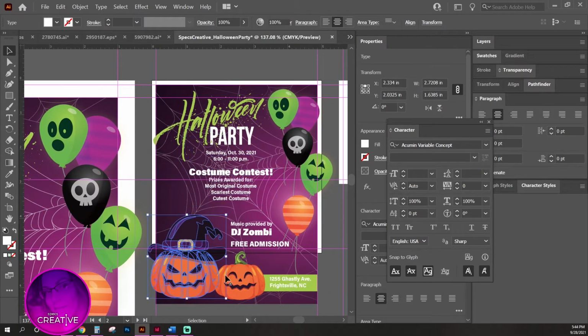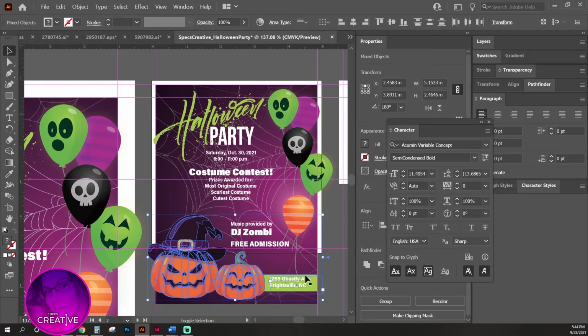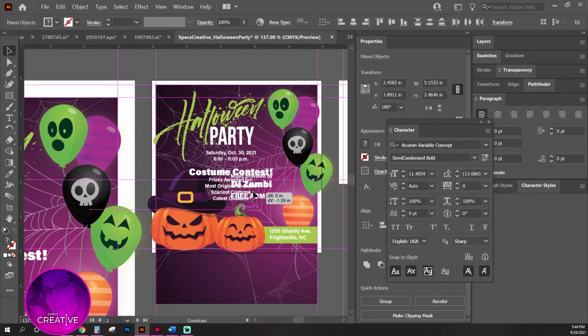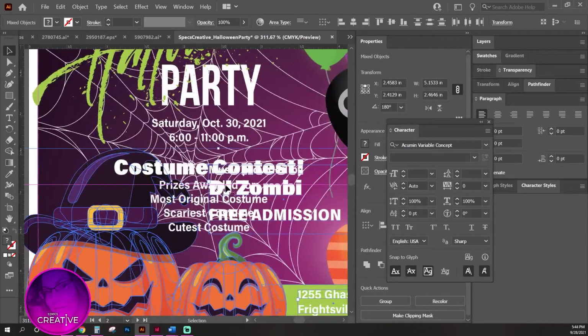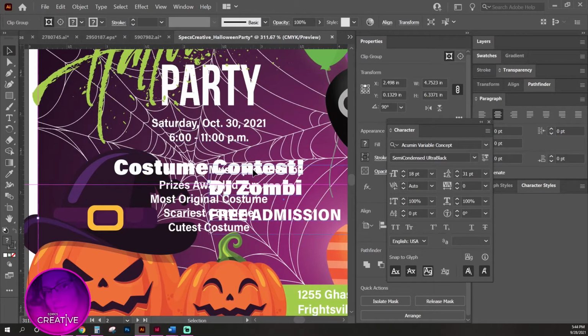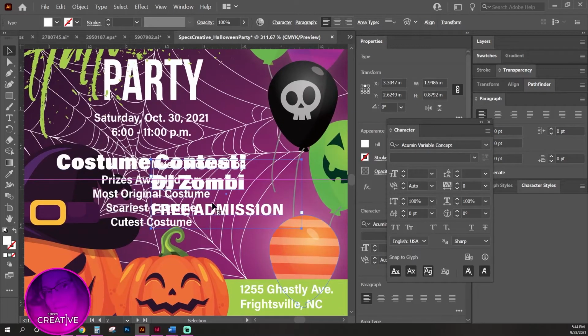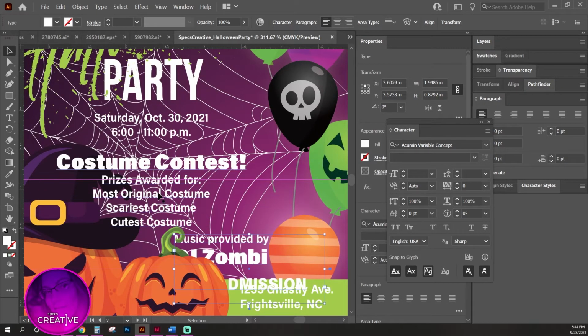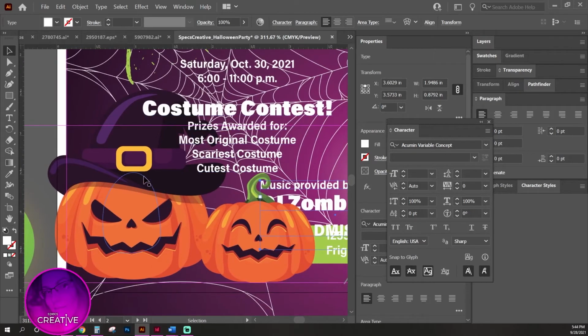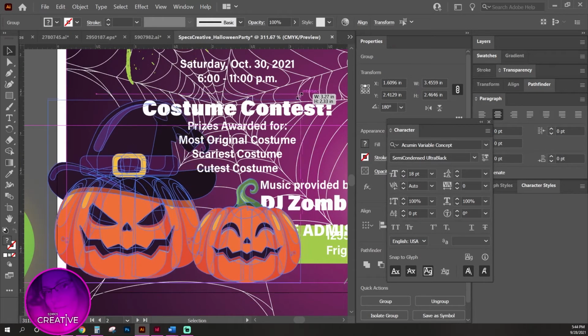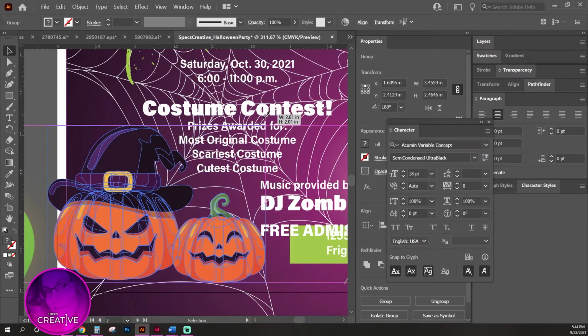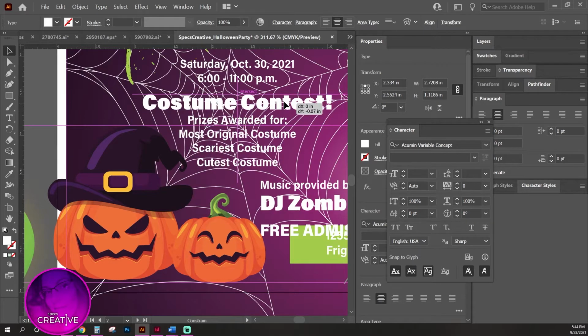I'm going to go ahead and grab those pumpkins. All of this is aligned nicely. I'm going to just grab all of this and bring it up so that it is sitting within my margins. Now some of my stuff is in the way, so some of this might have to get a little smaller. And I think what I'm going to work with first is making these pumpkins quite a bit smaller so that I've got more room for my text. Yeah, I can resize them until they're not interfering with this text here.